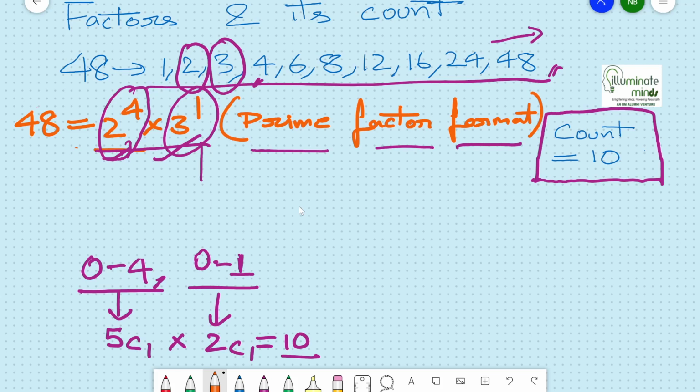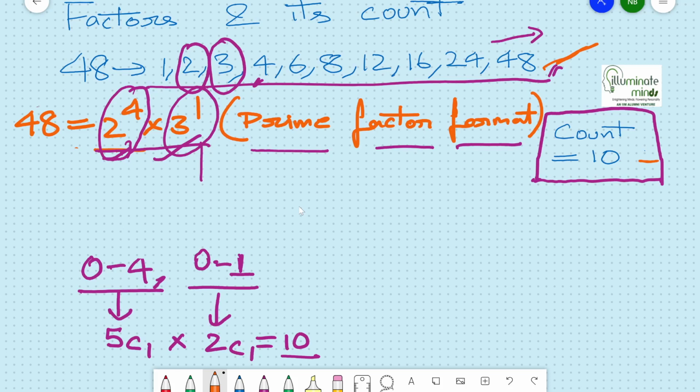So guys, this is the problem. Let's say there's a number 48. We'll try to understand from the theoretical point of view, from the number system point of view in the quantitative aptitude section, and then we'll write the program for it also. Let's say there's a number 48 for which you need to find the factors. Since I don't know any mechanism to do it, what will I do? I will start writing all the factors of the number 48 as I've written over here, and then I will count and say the count is 10.